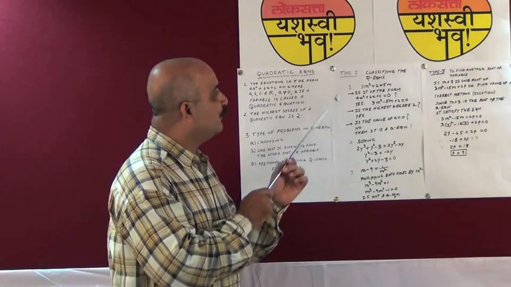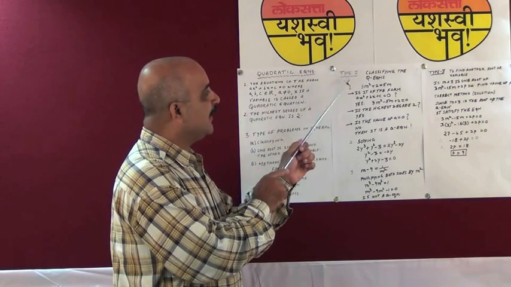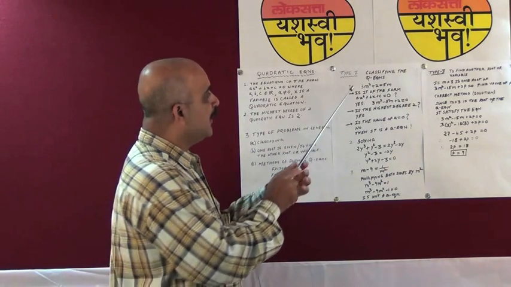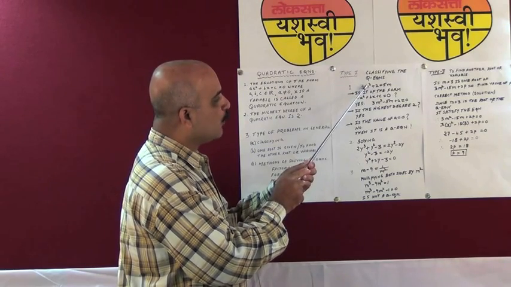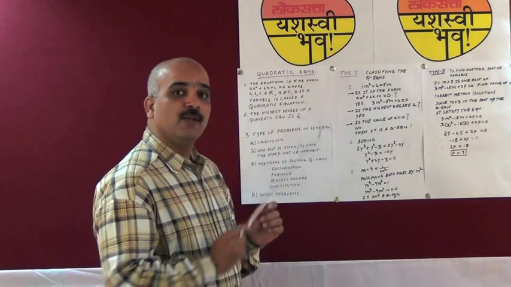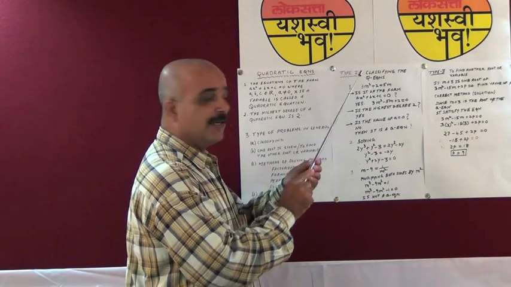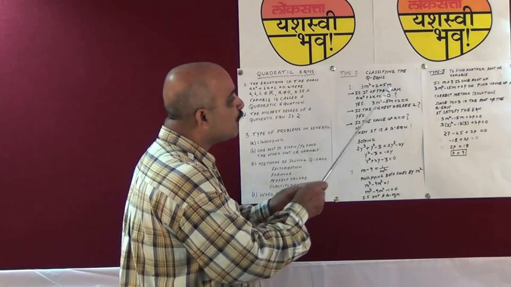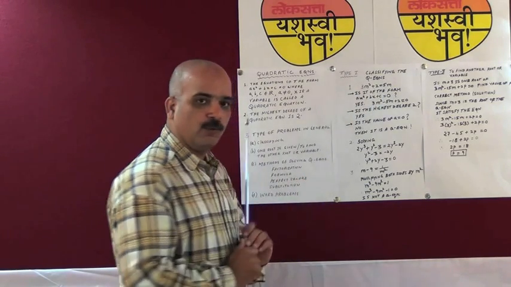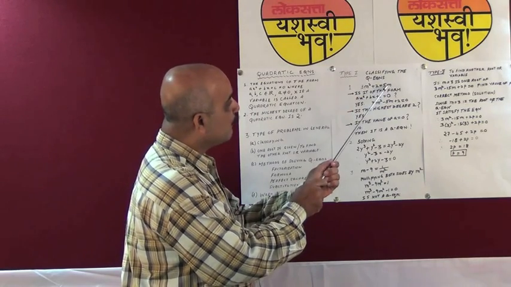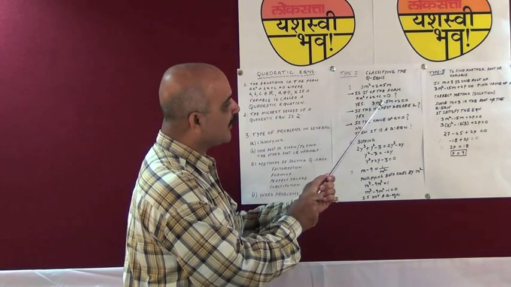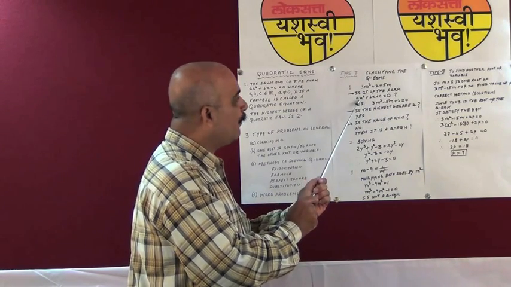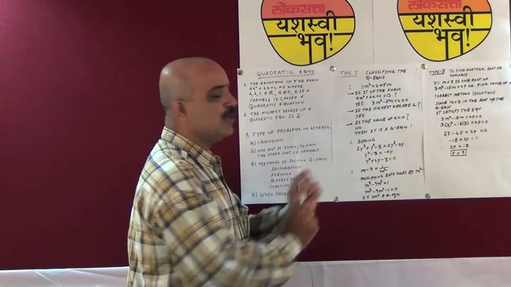Now, based on it, we have some sums here. Let us see type 1. Classify the quadratic equations. Now here you are given a quadratic equation 3m square plus 2 is equal to 5m. Though it is disarranged, let us arrange it and find out. So the first question you should ask yourself is, is it of the form ax square plus bx plus c equal to 0? Yes, it is. If you shift this position of 5m on this side, you get 3m square minus 5m plus 2 equal to 0. Therefore, it is of the form ax square plus bx plus c equal to 0.